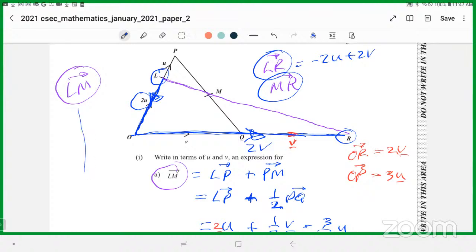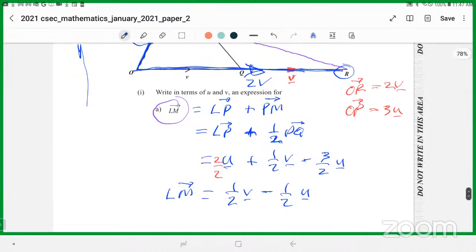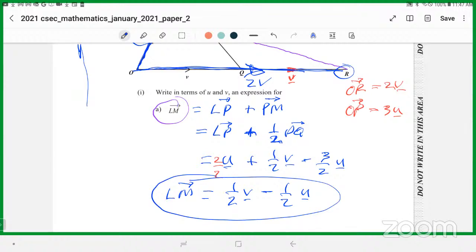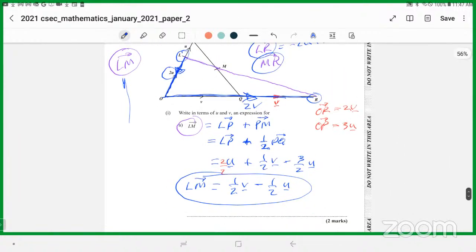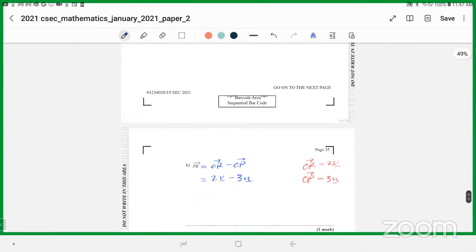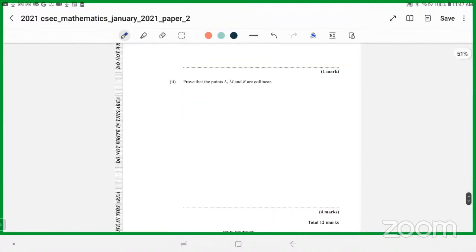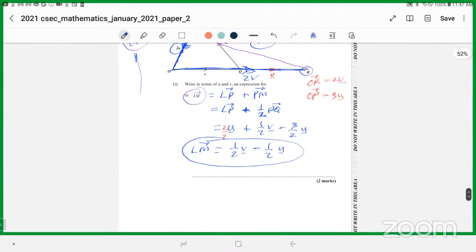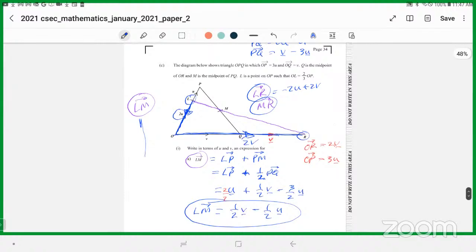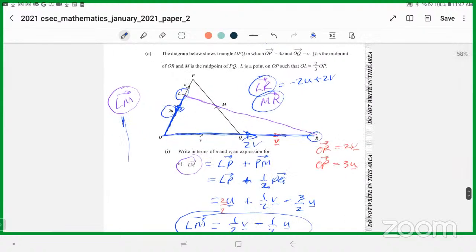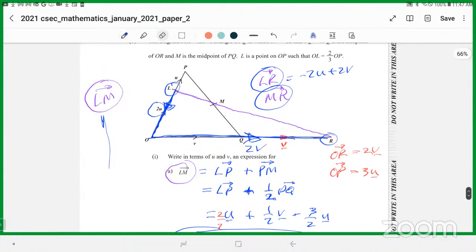So I use this one because I already have it. It was worked out in the first part. Then I'm searching for another one, which we don't have yet. So we have to calculate another one, we have to figure out another one. So since we're going to be using LM, let's go back to it one more time and see if we can make people understand it.